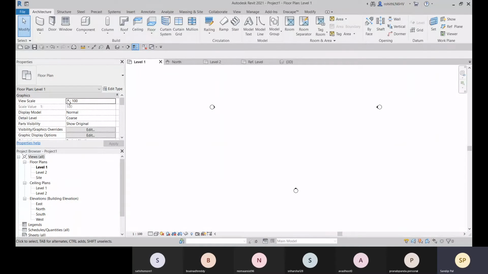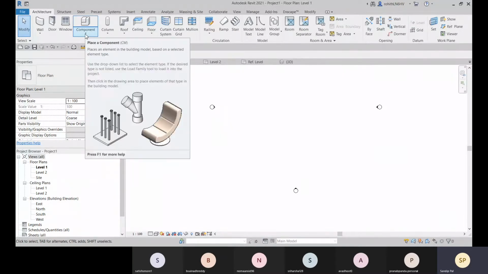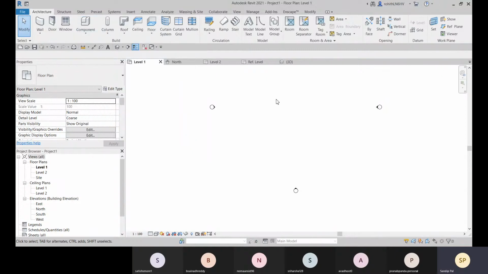And we have the in-place family. The in-place family is a kind of mix of two options, the system family and the loadable family. The loadable family is one you can externally create and load. The system family is available in the system or the project template.